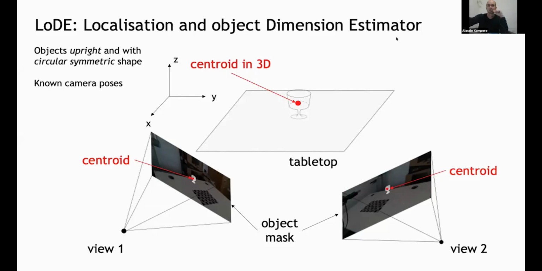And then we use projective geometry, especially triangulation, to estimate the centroid in 3D of the actual object. After estimating the centroid in 3D, we would like to estimate the dimension, but to do so, we rely on a hypothesis of the shape of these objects. So we hypothesize a 3D cylinder that consists of multiple circumferences that are sampled at different heights, but with a center with respect to the estimated centroid in 3D. So when we have this shape initialization, where the circumferences are in the hypothesis larger than possibly the actual shape of the object, we would like to have an algorithm that can fit the real boundaries of this object.